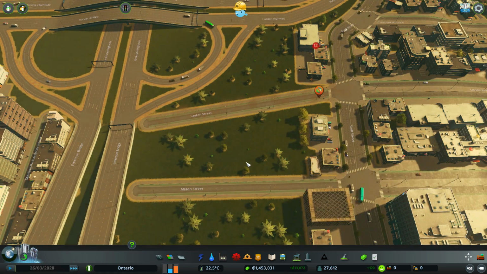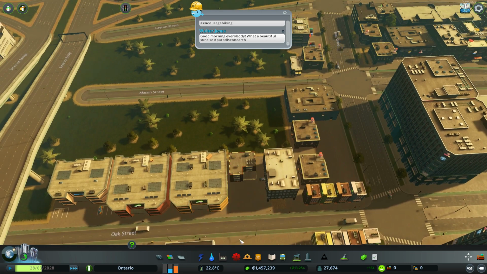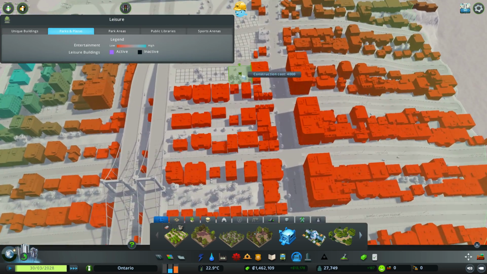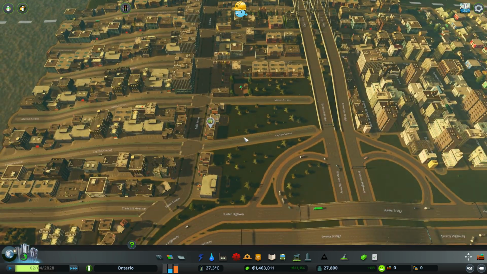We'll lose that building there, but whatever. There you go. And yeah, let's put something in here as well, I guess. Park-wise. Oh, this place could really use the park in this area. There you go. And people will just be a bit happier.